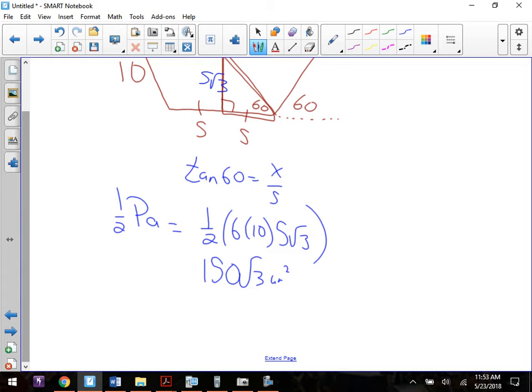Okay, 150 root 3, something, or what was it, 259 point something. Remember, the test itself will probably give you the values in terms of radicals. It's usually how we've been doing stuff in class. So if your calculator doesn't do the simplified radical stuff, you'll just have to figure out which of the answers matches that just by pressing a couple buttons. Believe me, guys, there's plenty of time. It doesn't take very long.